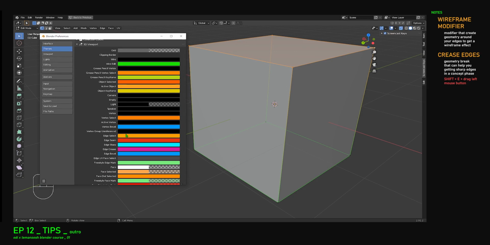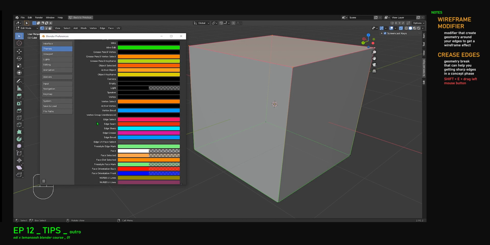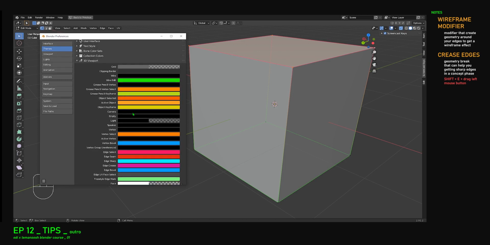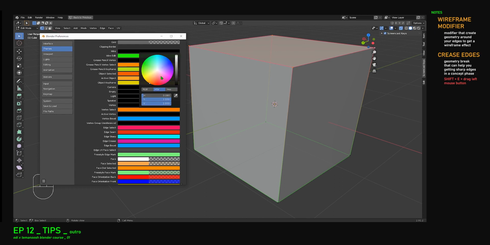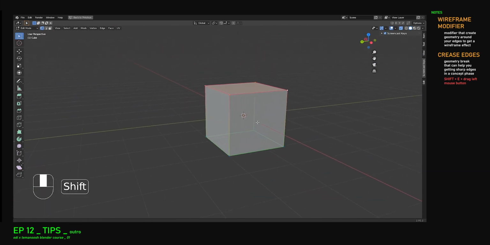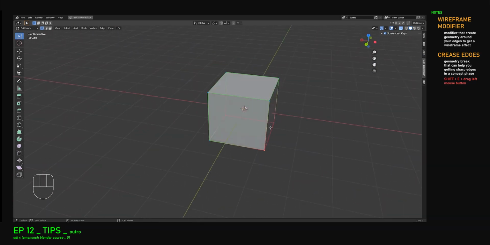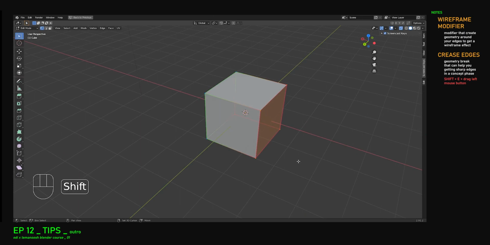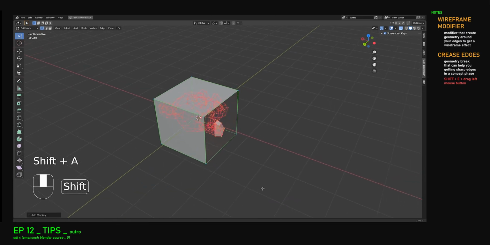And then you can also change the color for selected edge. I like to go for a big contrast by putting some kind of pink or red. And then I usually change the vertices, which are here, to some kind of lighter blue, because my background is a bit more gray. And just by changing that, I feel like it's way easier to read your object and to actually modify it and interact with it.